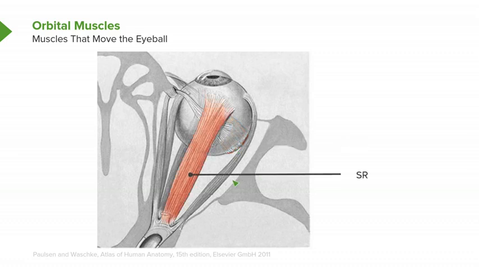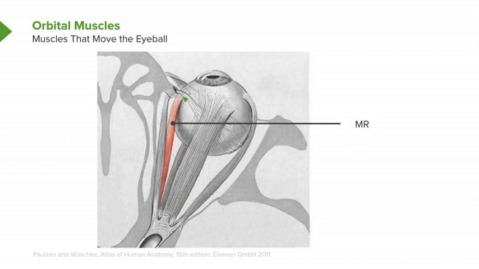Our next muscle is the first muscle that belongs to the recti group. This is the superior rectus, and you can see the superior rectus attaching to the superior surface of the eyeball at this particular point. The next rectus member is shown down in through here. This is our inferior rectus. It will attach to the eyeball on the inferior aspect.